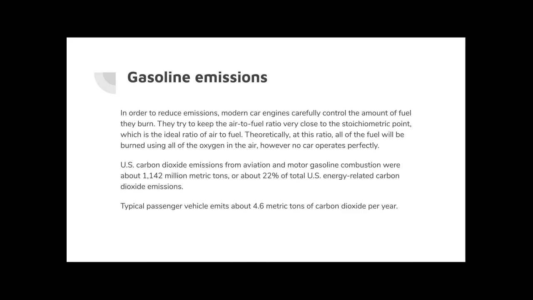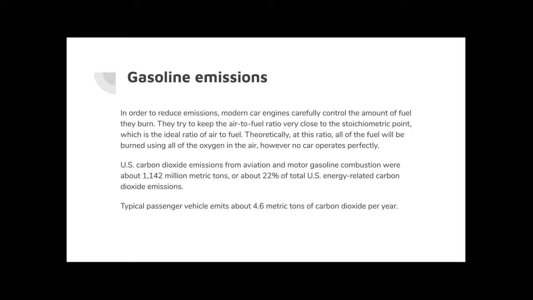In order to reduce these emissions, modern car engines try to carefully control the amount of fuel they burn. They try to keep the air-to-fuel ratio close to a stoichiometric point so that no fuel is left unburned. All the fuel will hopefully be burned using the oxygen in the air. However, no car operates perfectly, and this is not always achieved.